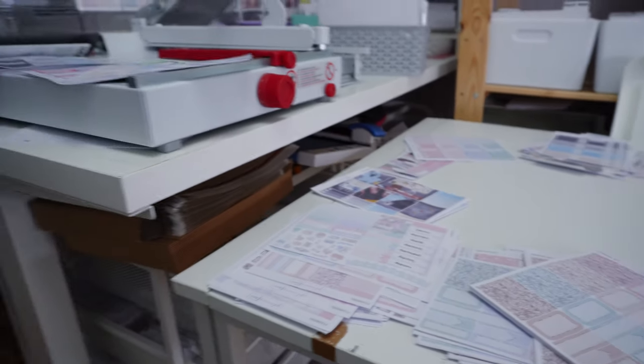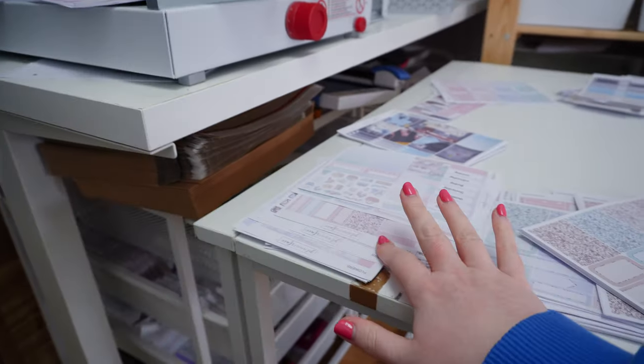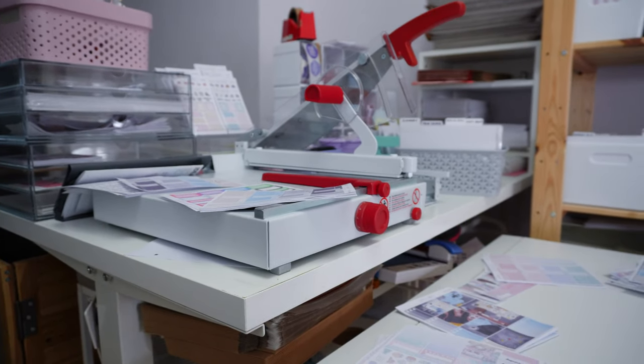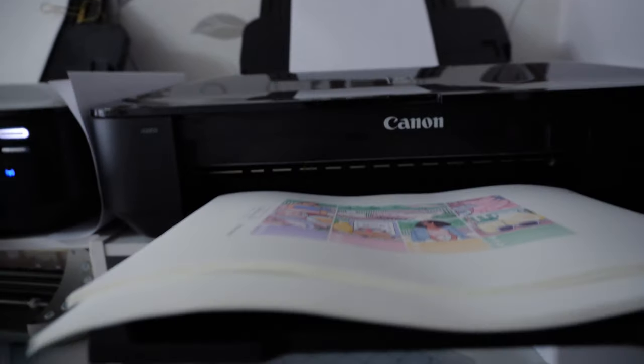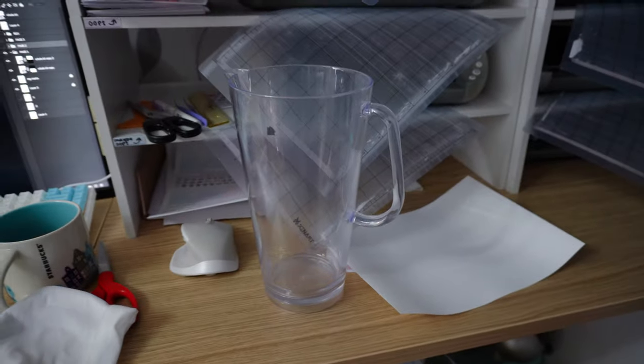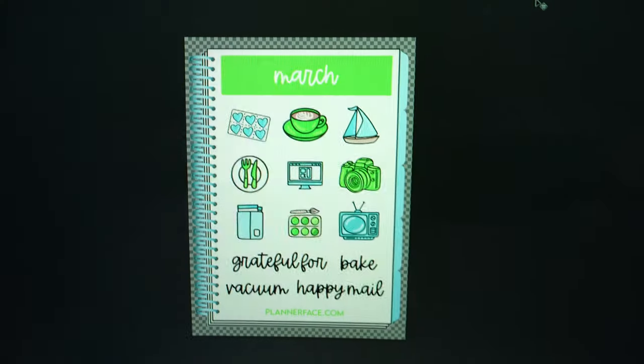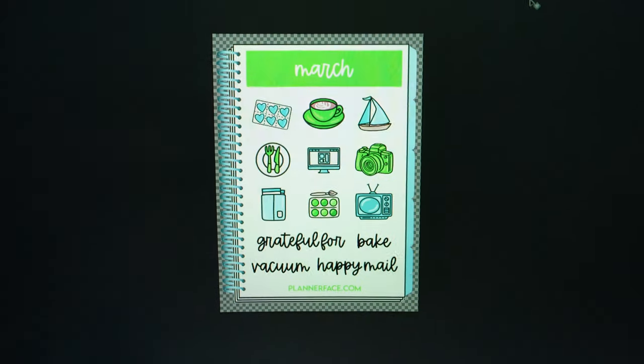Tom has been helping me in the office this week — he's been cutting all the extra releases from last week, filling in gaps. This is my new guillotine, which I'll show you when I use it — it's very fancy, I love it. We did print a bunch of premium mat that is not cooperating on the Graphtec, so I'm going to cut that on the Silhouette. We even tried putting it in a jug to counteract the curl, but it just curled too much the other way. I've also got March freebies to cut.